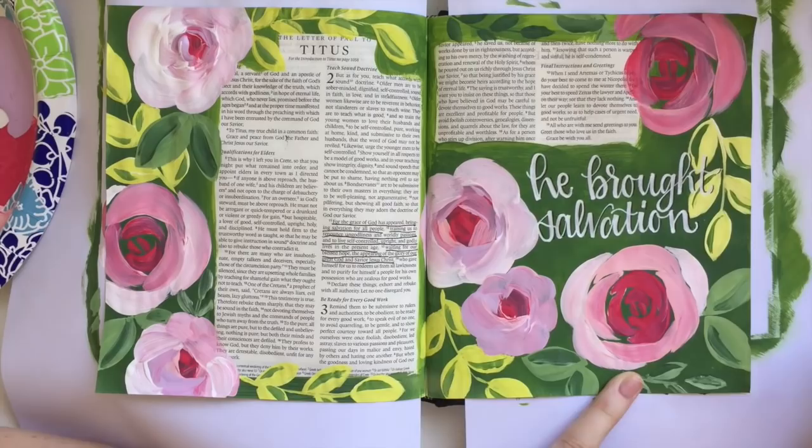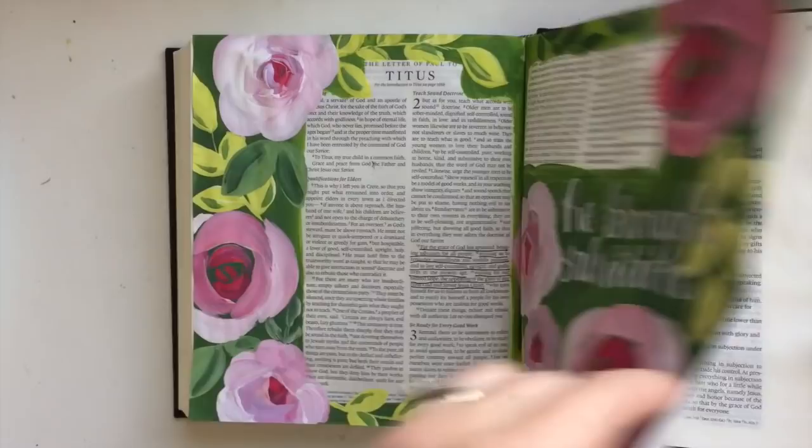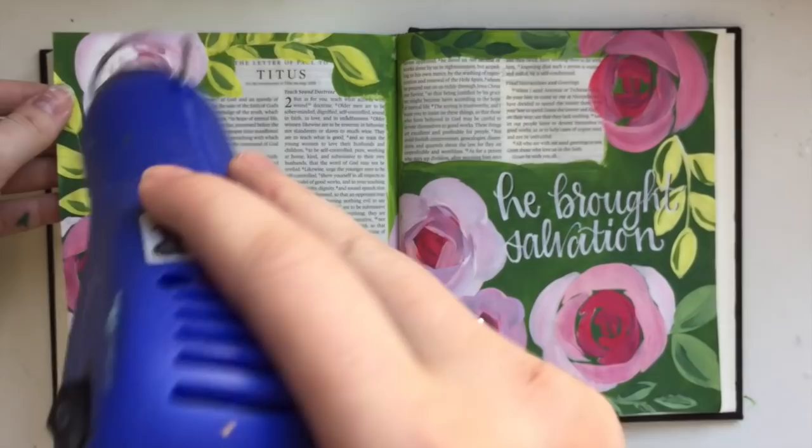I'll show you the back side of the page really quick. You'll see there's no bleed through at all. On the front page, there's that little dark spot, and that's just because it's not completely dry at that spot. So you can see once it's dry, there's definitely no bleed through at all. So I love using acrylics for that reason.